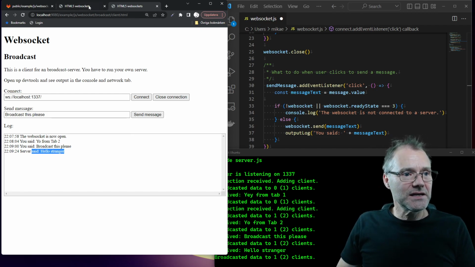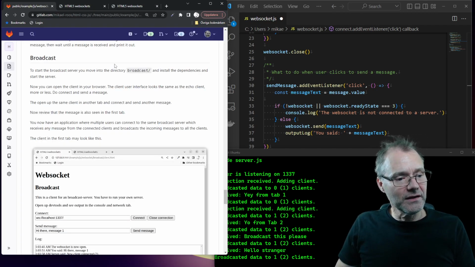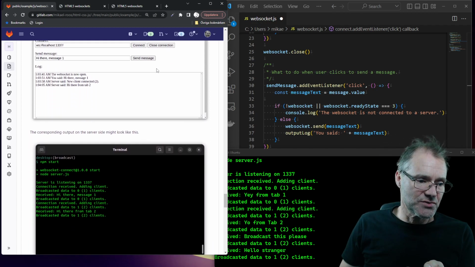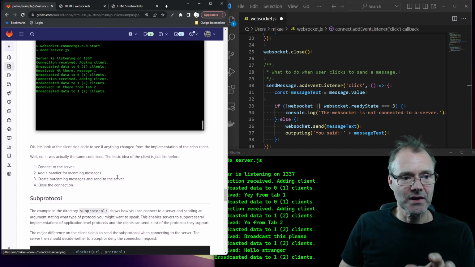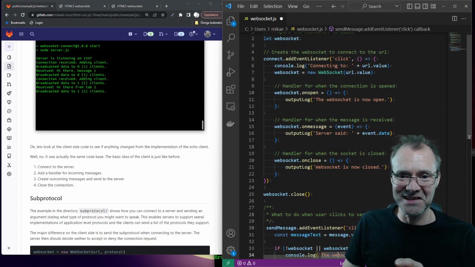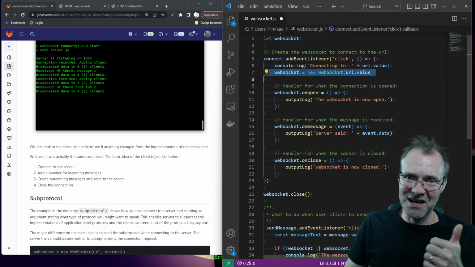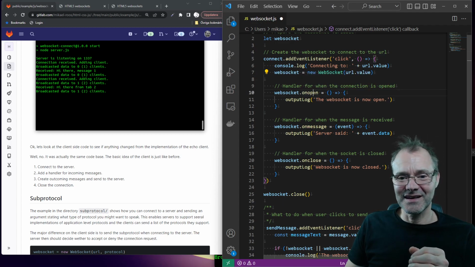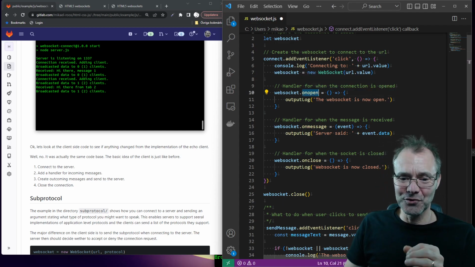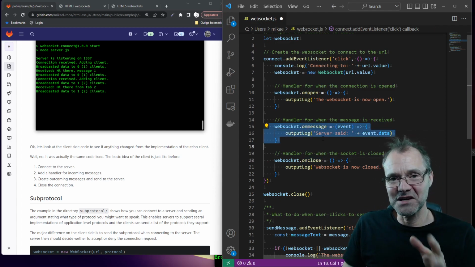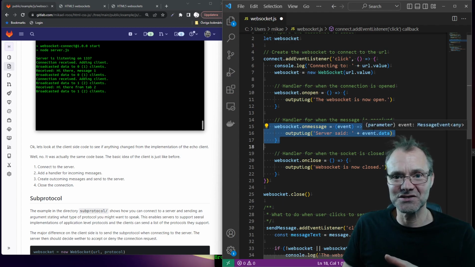And actually, I don't think that much code needs to be changed to carry out a broadcast server. We actually have all the code here back on our screen. It is just a matter of creating the WebSocket object, connecting to the URL. Feel free to create an on open and on close. They are not really needed. So the most important one is on message, so you can listen to the messages from the server.